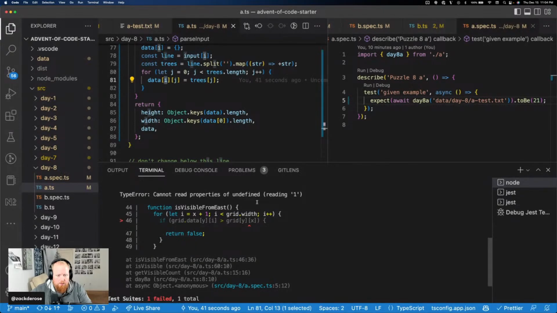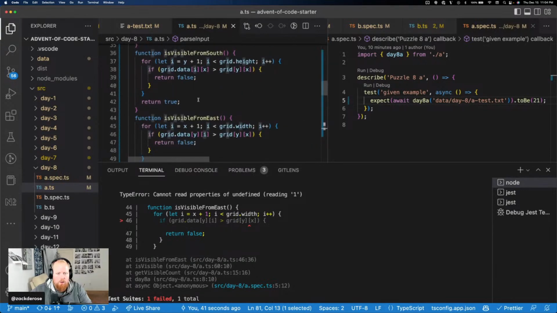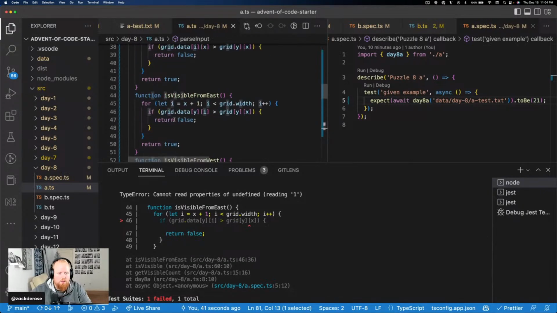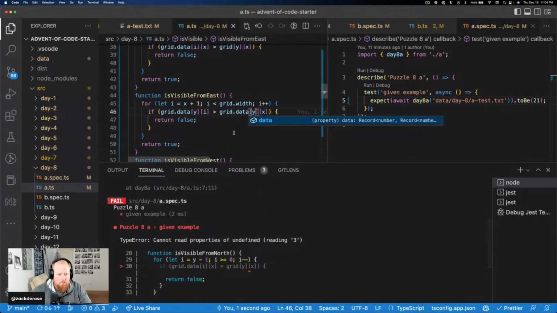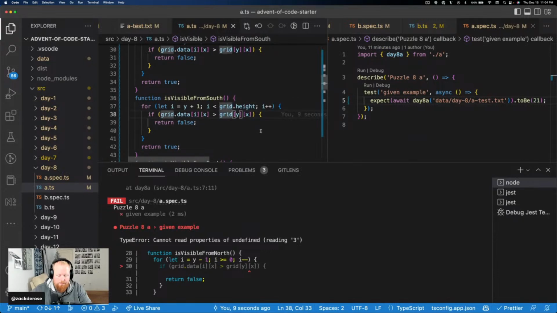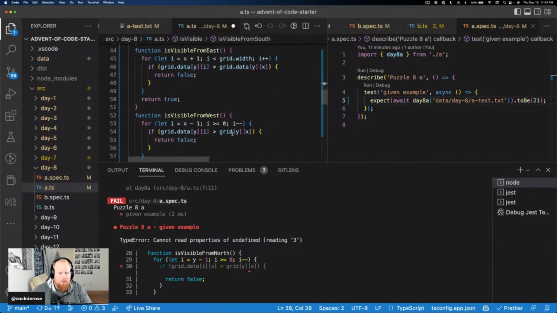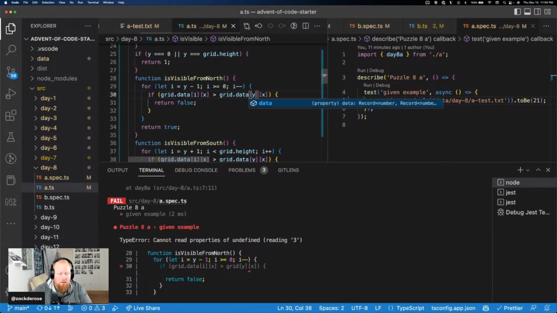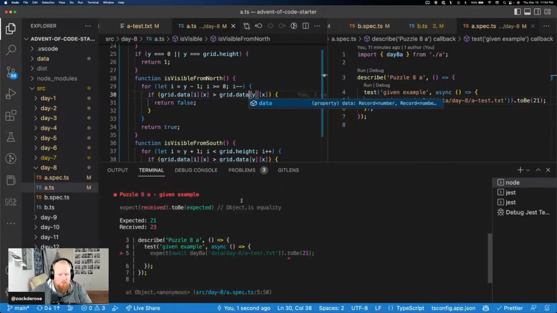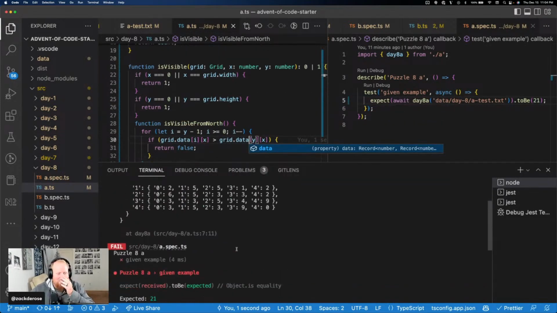Cannot read properties of undefined. Reading 1. Oh, duh. Why didn't I get a type error on that? That's crazy. Line 46. Huh. All right, let's see if that helped. Data. Guess that's on all of these functions. And, all right. That is the worst.